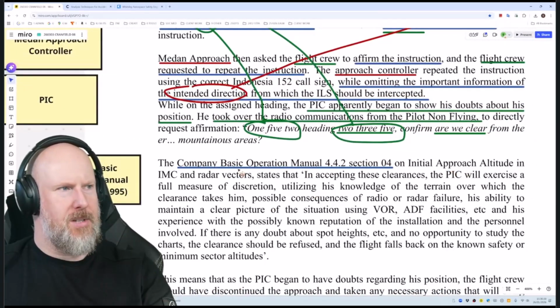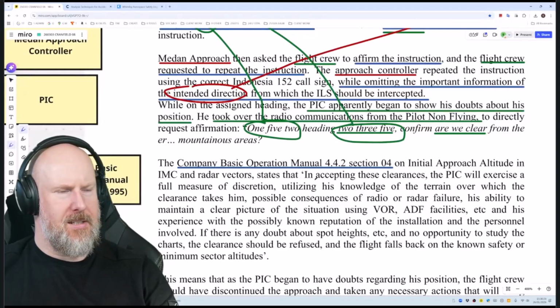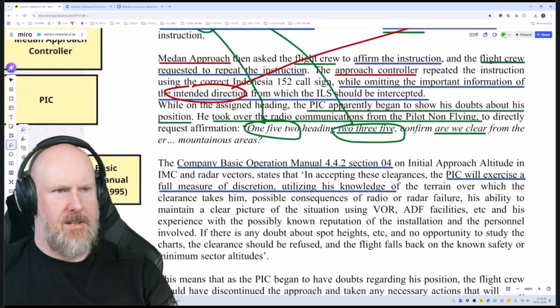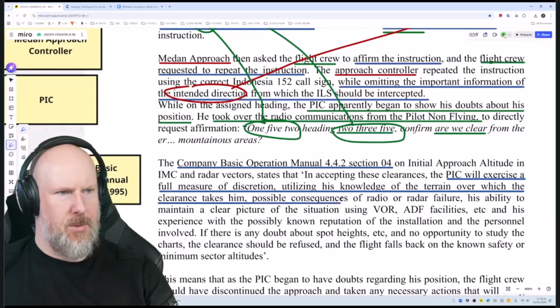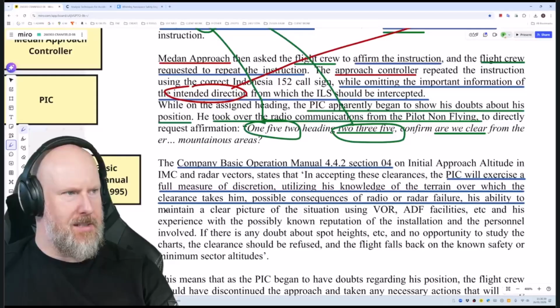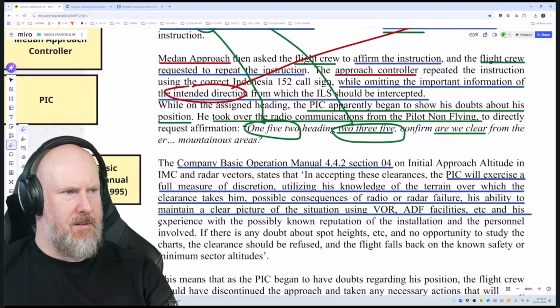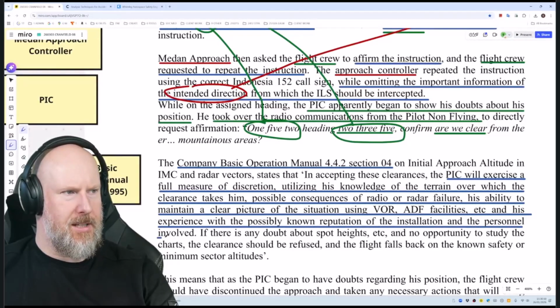On initial approach altitude in IMC and radar vectors, it states that in accepting these clearances, pilot in command will exercise a full measure of discretion, utilising his knowledge of the terrain over which the clearance takes him, possible consequences of radio or radar failure, his ability to maintain a clear picture of the situation using VOR, ADF facilities, etc., and his experience with the possibly known reputation of the installation and the personnel involved.